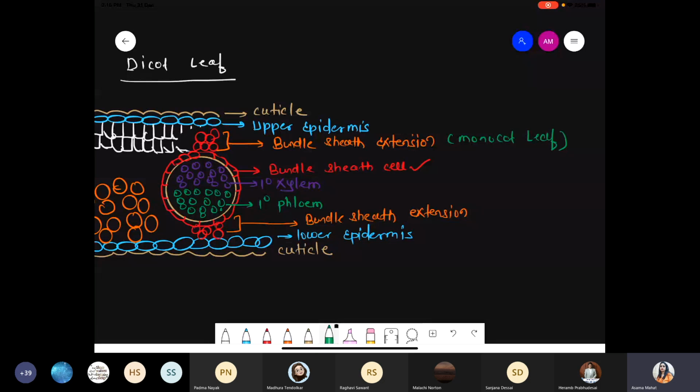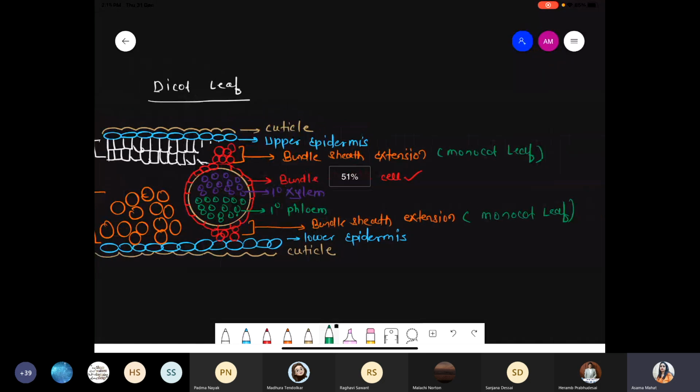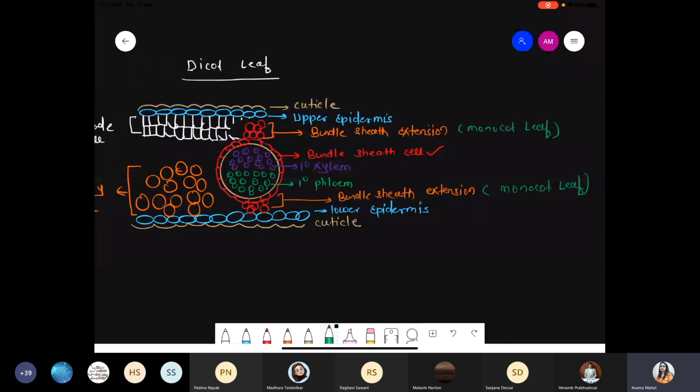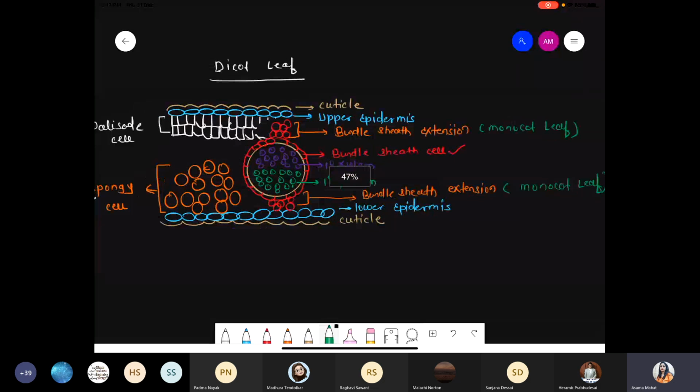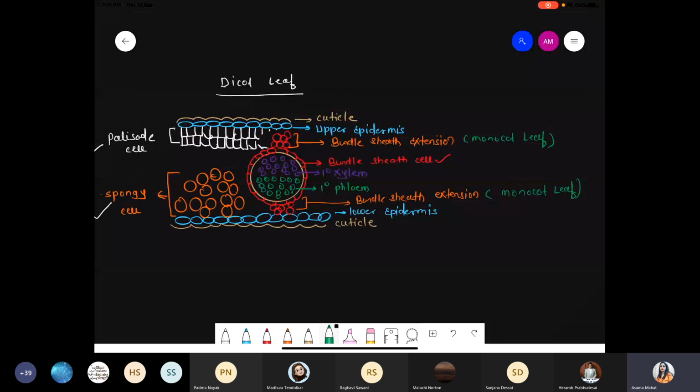Because within one diagram we cover all the parts. A question will not be made from the leaf, so don't worry, but it's important for your understanding: what exactly is a palisade cell and what is the meaning of spongy cells. Any doubt from the diagrammatic representation? Palisade cells and spongy cells are both types of mesophyll cells. Mesophyll cells are living cells rich in chlorophyll, and their major function is photosynthesis, as well as storage of food.